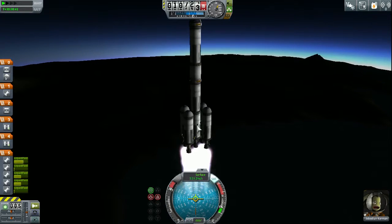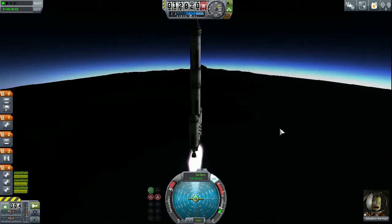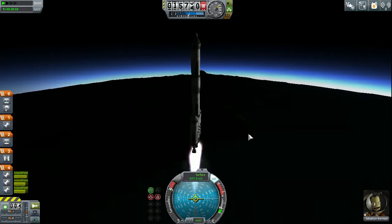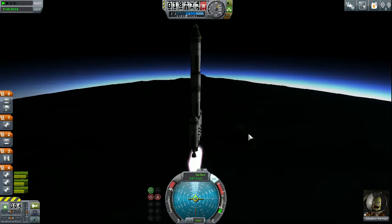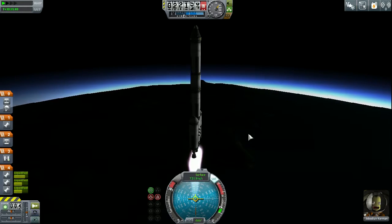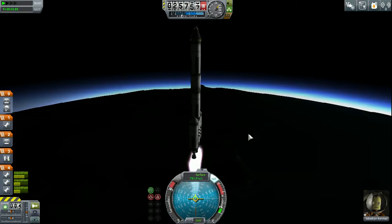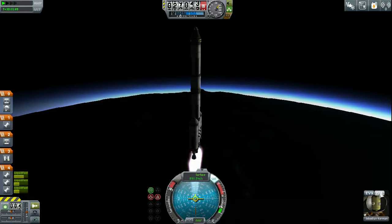We get these cool little disconnects here. I think I could do a vertical launch straight into deep space with this — yeah, we're going to send Jebediah Kerman into deep space with this. Just by doing a vertical launch it's a great way to show how efficient this is.